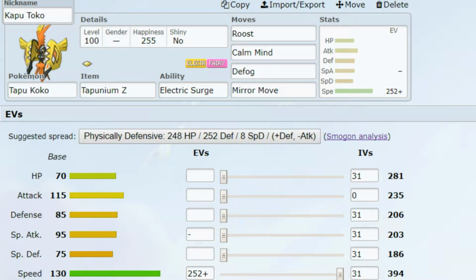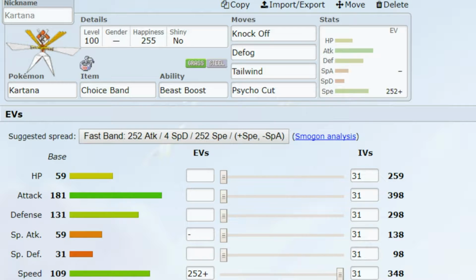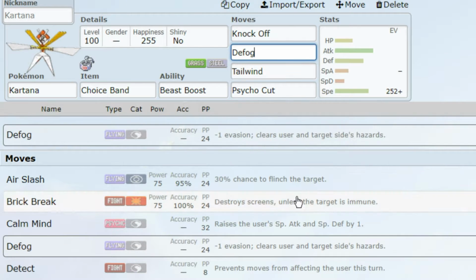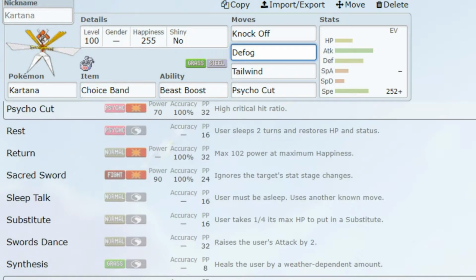Moving on to my second round, I got something to offensively pair with this. We have Kartana, which is threatening to say the least. We have 109 base speed, which is good again, and then 181 attack, which is very good. This thing is really known for just being that physical wall breaker. We have the dual STAB, we have Knock Off, we have stuff like Psycho Cut, Brick Break, Sacred Sword. But this also has a couple utility moves, like two. We have Defog and Tailwind, those are the only utility moves ever.